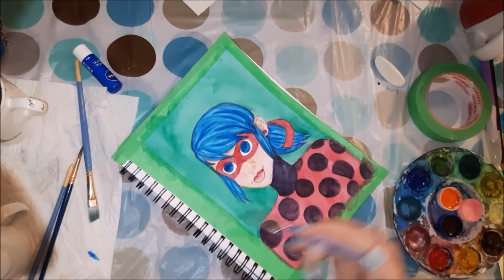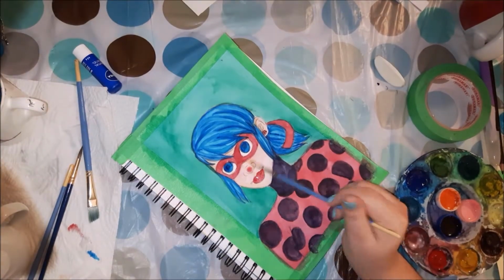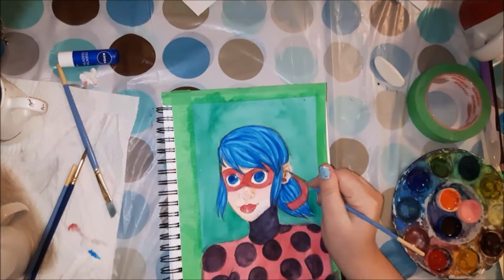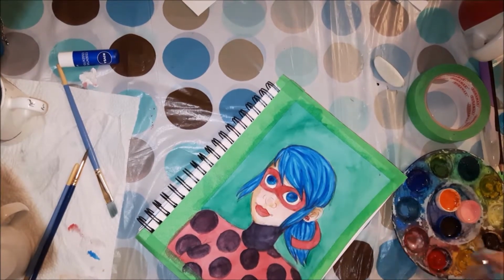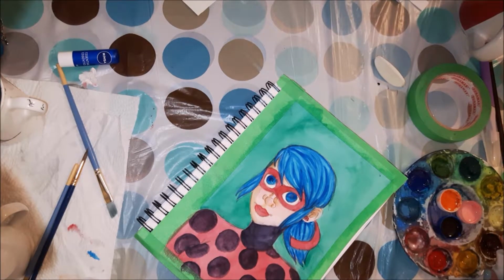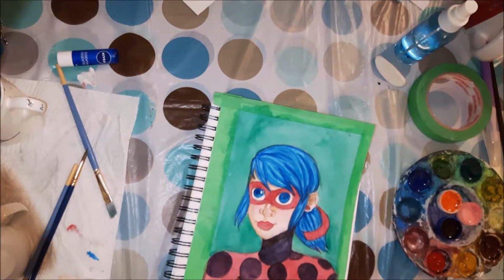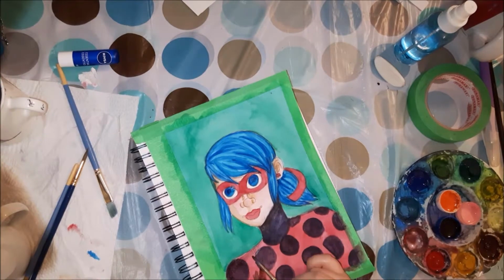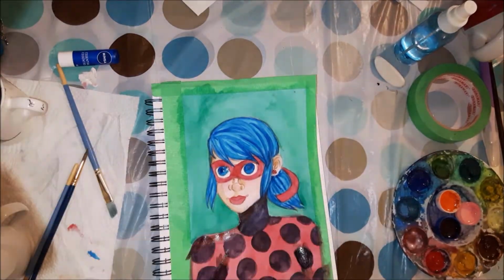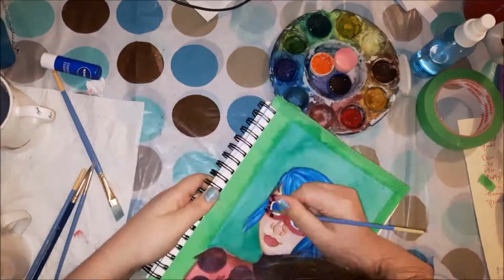The eyes, I probably didn't have to make them as dark as I did, but I wound up making them very dark. And I tried shading the face with a very light brown. It's kind of like a yellow brown, kind of like a sand color. And I tried shading her face very lightly with that. And I think I later went in with the dark brown on the mask and her clothes and stuff, just to add a bit of shadows to give it a bit more depth. And I think I went in with that a little bit along the face.